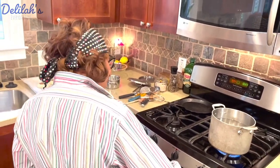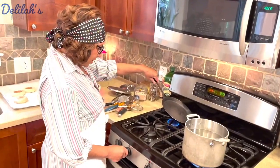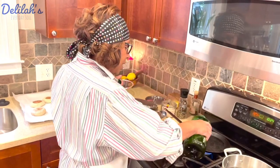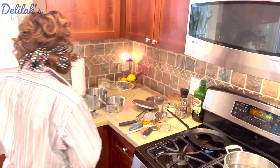And on a high heat, I'm gonna get that rolling. This is my vinegar. We'll sit that over here to the side for a sec. I got my crepe pan. I'm gonna put that on low because I just wanna get my English muffins brown, and then I wanna saute. So I'm gonna put a little olive oil on that so that can heat.